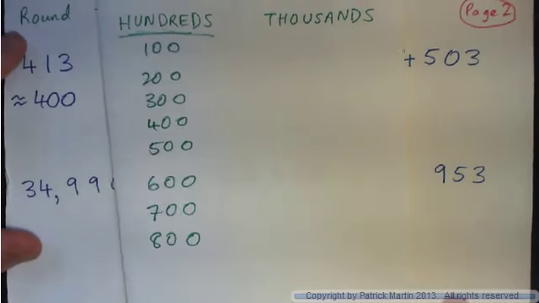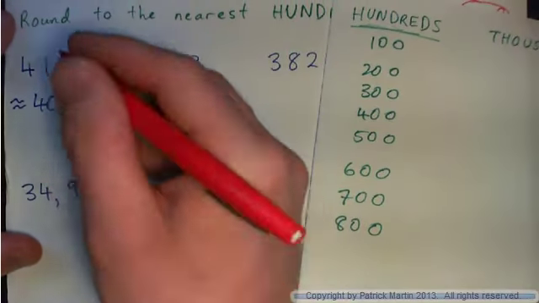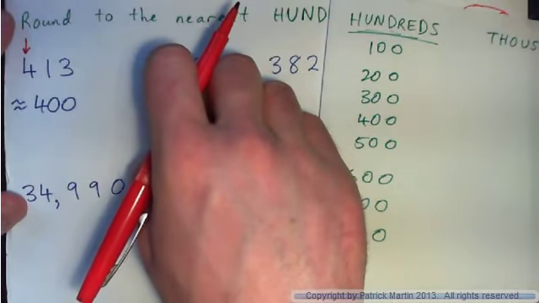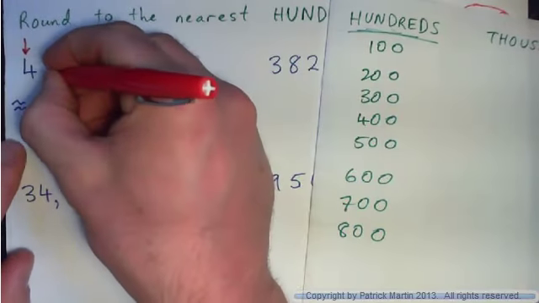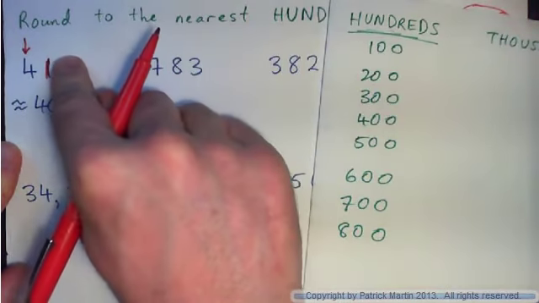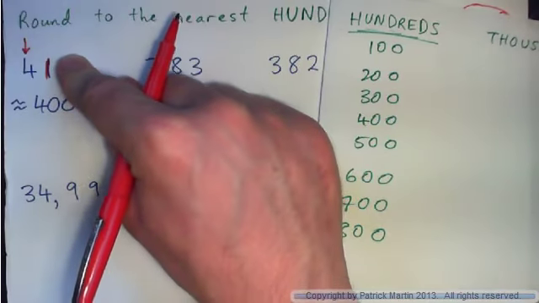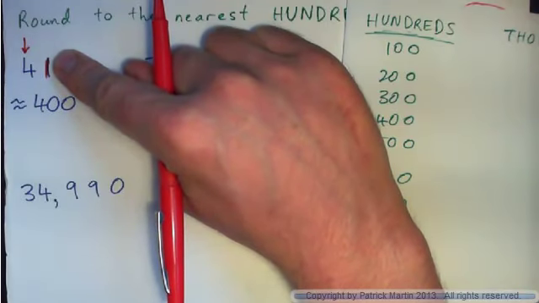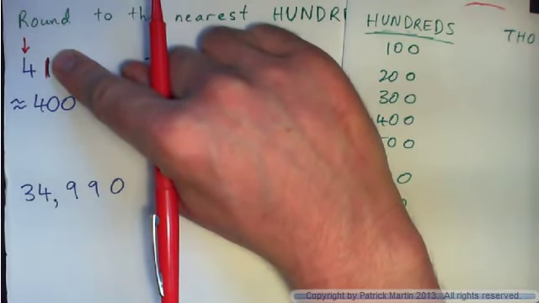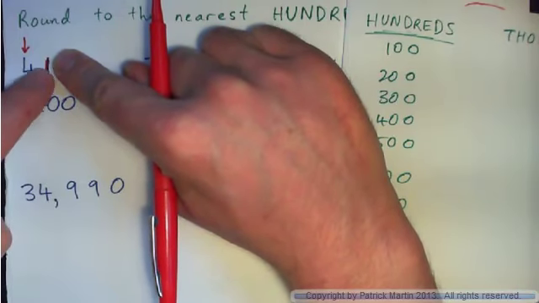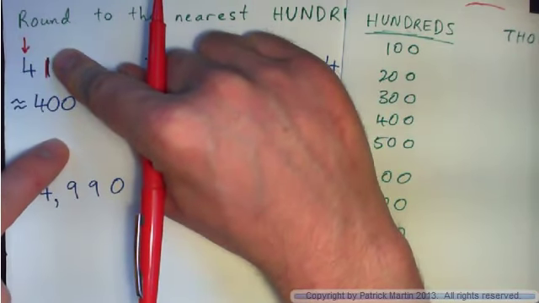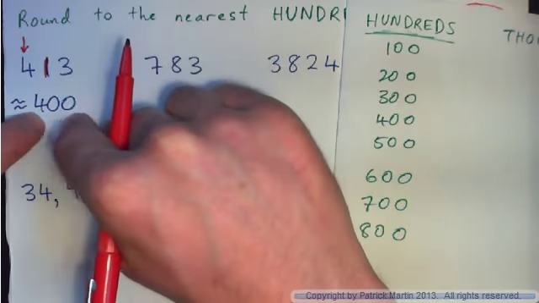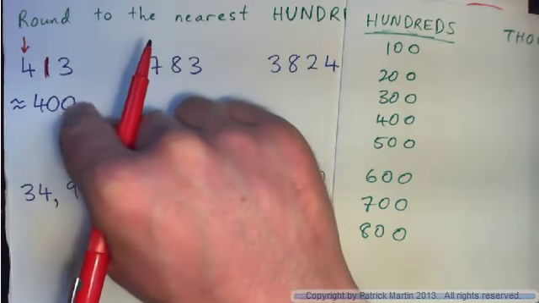Now, another way of doing it is to say, I want to round to the 100 spot. Okay, the 100 spot. And the next digit is a 1. And the nice thing about this is we can completely ignore this digit. The 3 doesn't matter. The fact is, I want to round to the 100 spot, and the digit after that is a 1. Now, if it's 4 or less, we round down. If it's 5 or more, we round up. So this 1 is less than 4, so we round down. And this becomes a 0, the 4 stays the same, and then this digit also becomes a 0, because this has to be a multiple of 100. So it's 400, right?